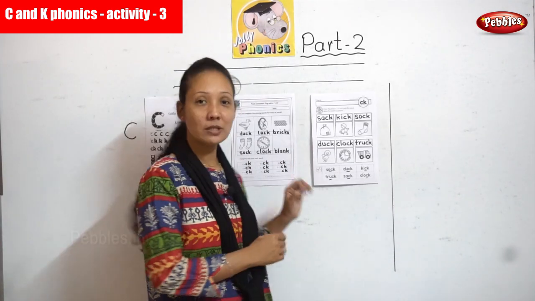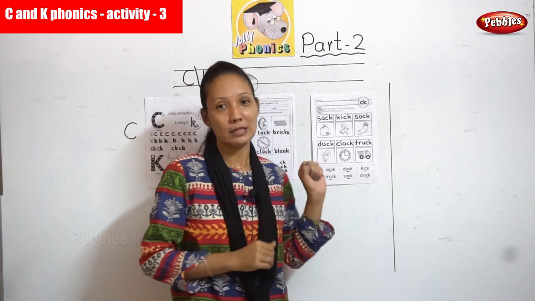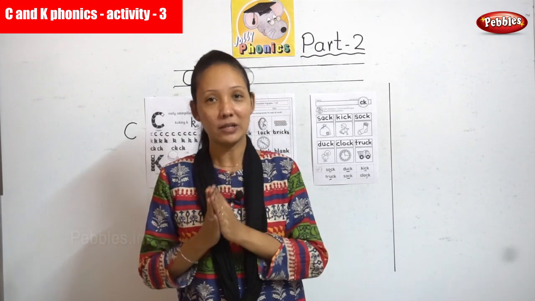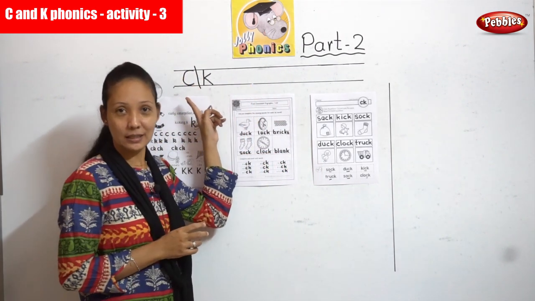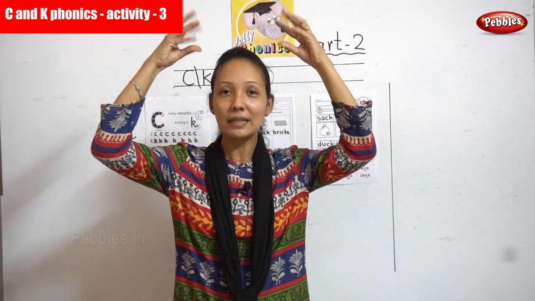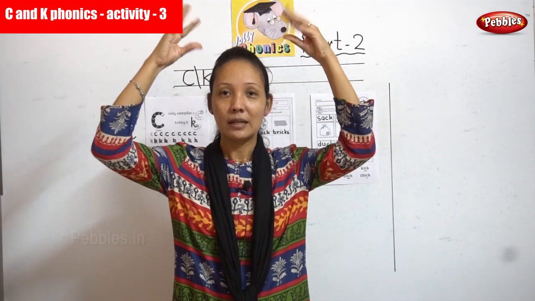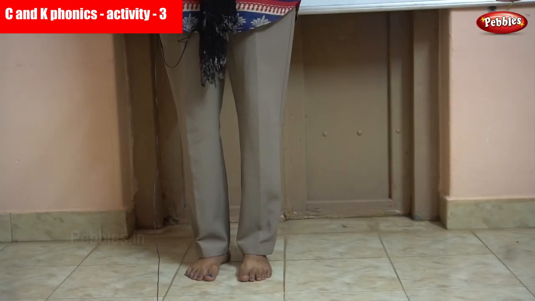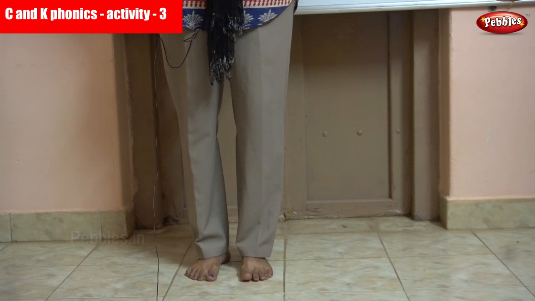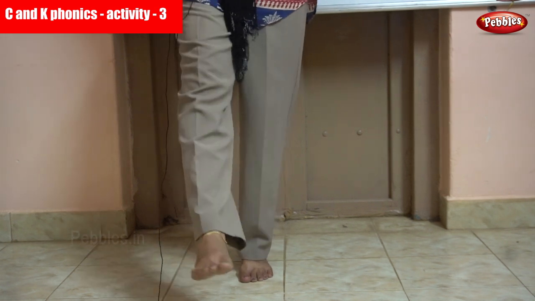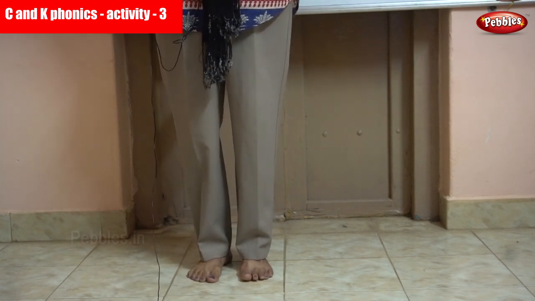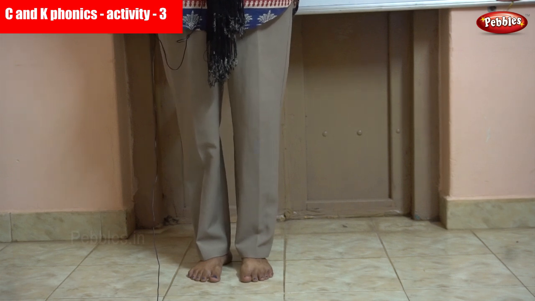Okay, you're finished with your activities. So before we finish up with C and K, just to keep you again reminded, once again I will show you the action. If it is only C, it is K. As I said, clicking castanets. K. K. For K, your action, both your hands on your hip, and we learned it's a kicking king. So when you do both together, yes, your hands up and your legs that you will kick.